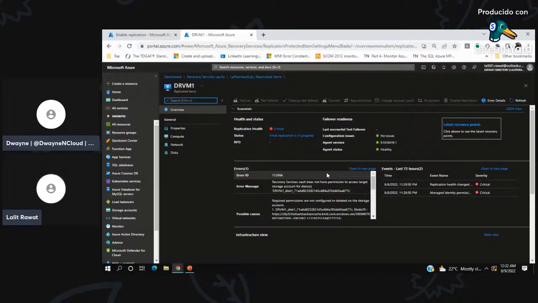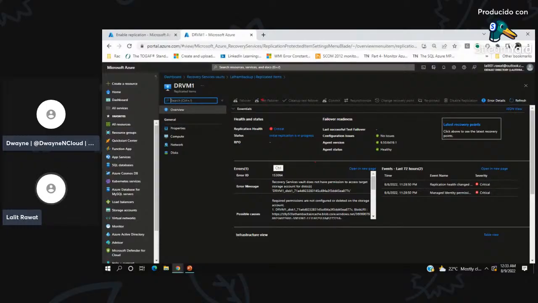There is some error going on, and the application's health is critical because my application has not yet started. But you can see all of those steps here are healthy, and you can get all of those alerts on why the application's health has changed. Managed identity permissions are not there; it does not have permissions for the storage account and that particular disk. The detailed messages are there. If you want to work on those, you just enable those accesses for them.